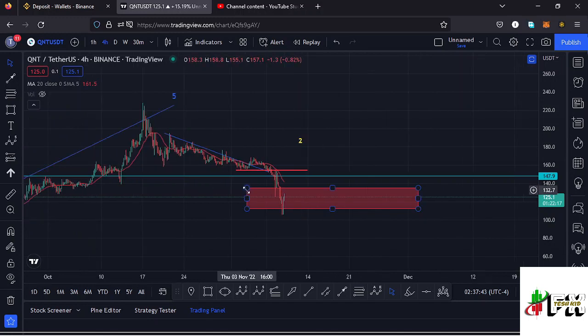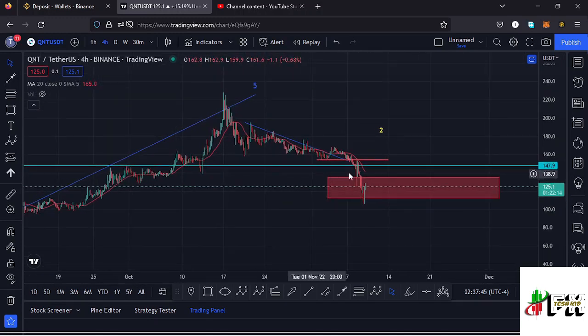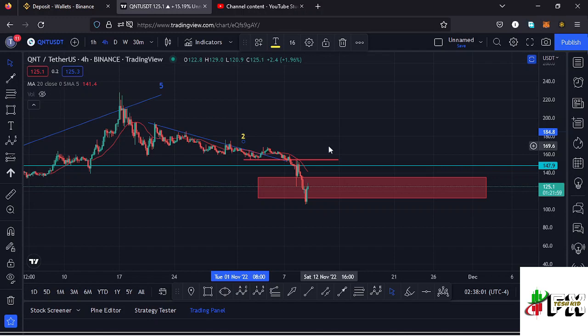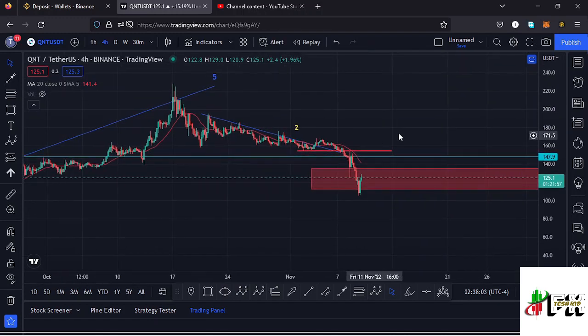So there's a high chance that whatever we are seeing right now might be the formation of a higher Elliott wave count 3 to the upper side. But it's too early for us to say that we're in the formation of that higher Elliott wave count 3, and we need confirmations for that.